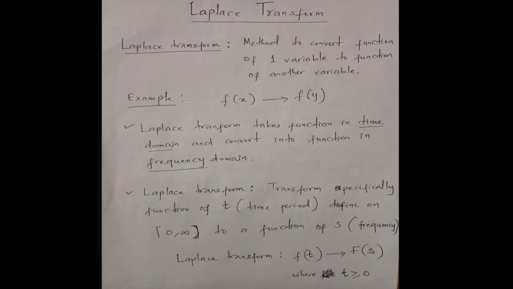Now, to understand this Laplace transform, let me consider two functions. First function is f(x) and other function is f(y). Now, what is the difference between this function and this function? The difference between these two functions is in terms of variables. First function is having variable x and second function is having variable y. So there is a difference in the variable of the function.